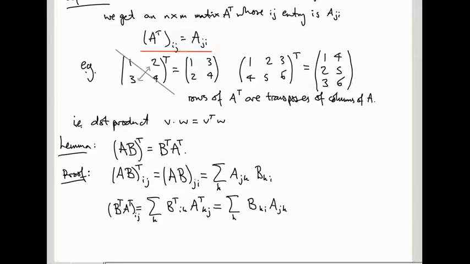And now just compare these two formulas. They're the same, with the exception of the B and the A, they're in the opposite order. But I claim that no longer matters. So that mattered here in the statement of the lemma, because the objects we're multiplying were matrices and matrices don't commute. But at this point, once we've passed to index notation, the objects we're multiplying together are numbers. All right, A_jk is a number. It's the j,k-th entry of A. So numbers commute with each other. So these are equal.